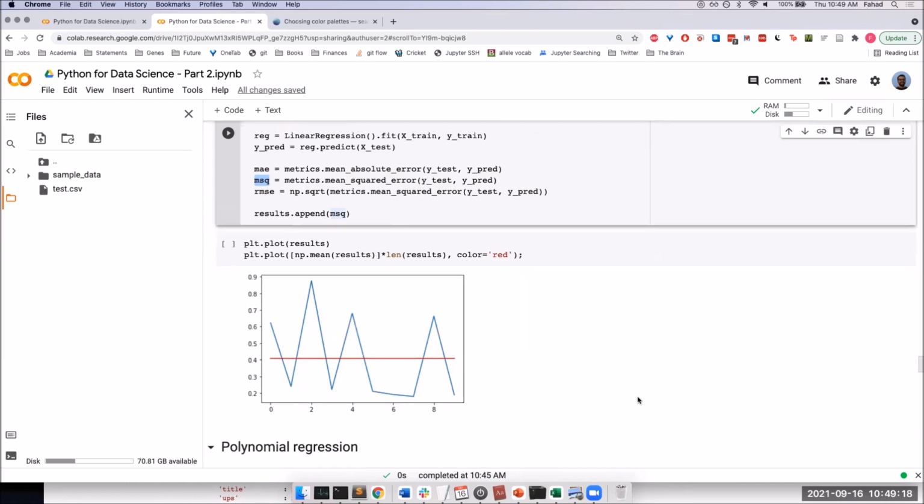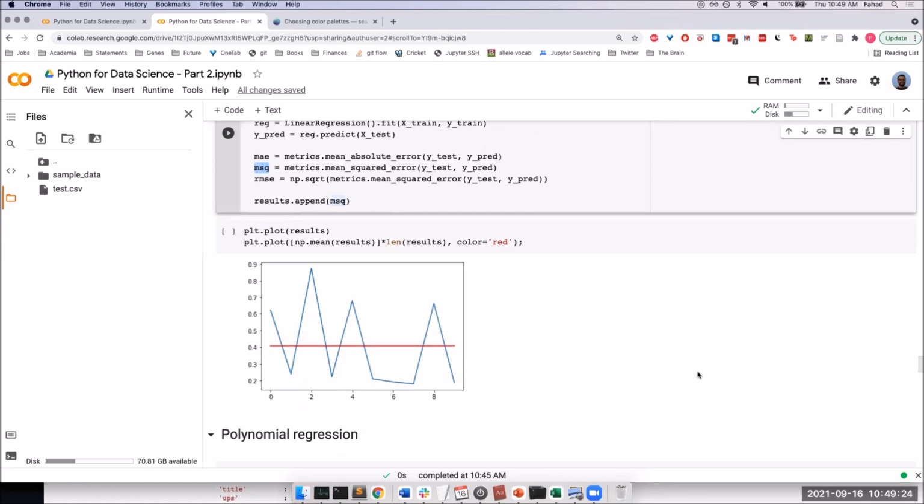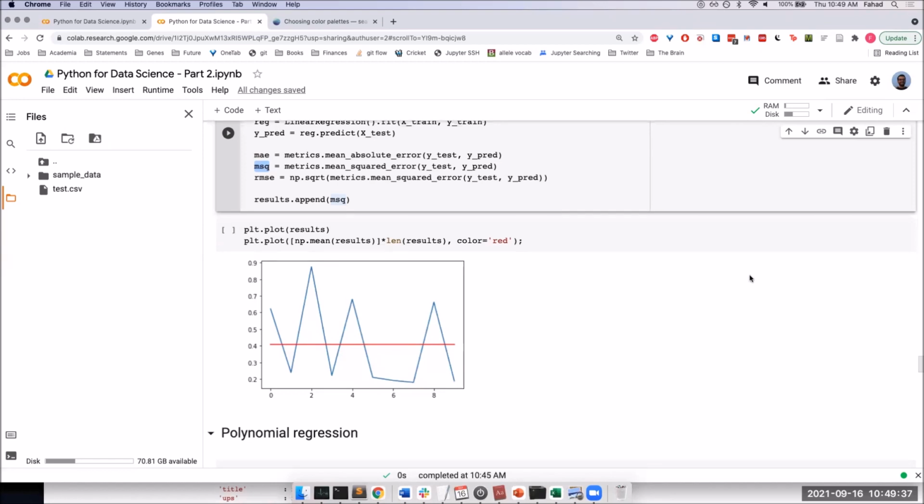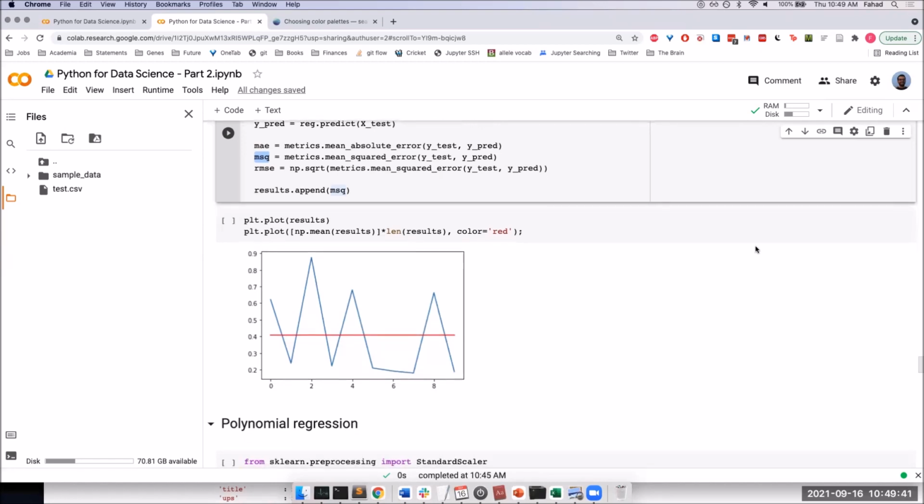You can see there's high variance in our scores, so you might want to be careful about what you report, because in some cases it does great, with the error down to 0.2, but in other cases it's up to 0.9. So it's also an interesting statistic to report, for transparency: this is our mean score and this is the variance of the score.